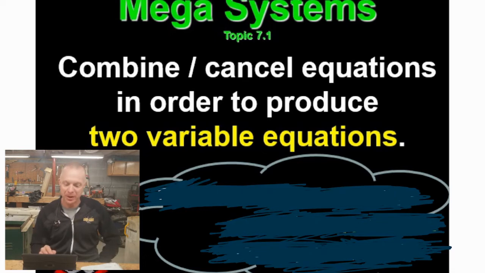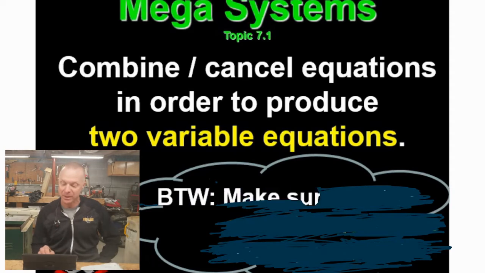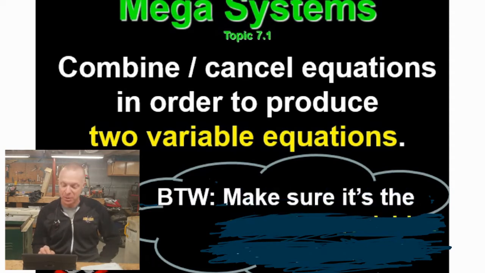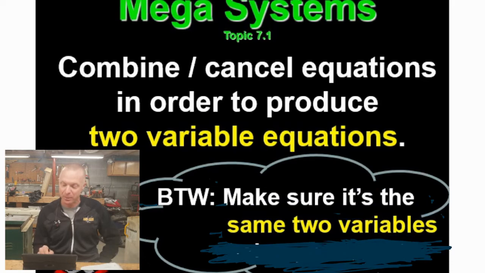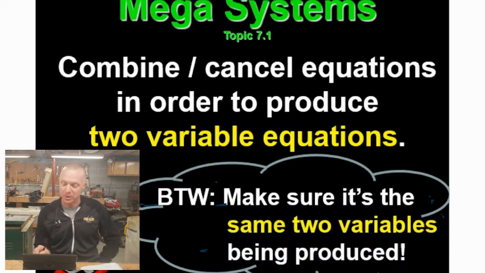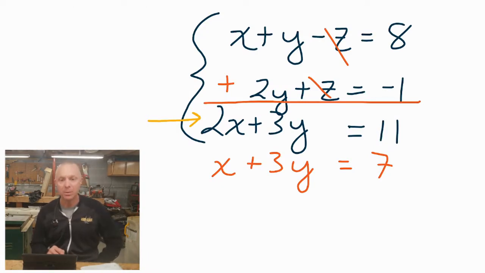And that's kind of my little scratch off here. The little thinker guy is saying, by the way, when you add your equations together, you want to make sure that it's going to end up being the same two variables that you produce. What I mean by that is if I'm going to add equations together, I want to add them together so that I get the same variable to cancel or the same variables to be produced. And in this problem, it was the x and y that was being produced because obviously the z was canceling. So I've got the same variables.